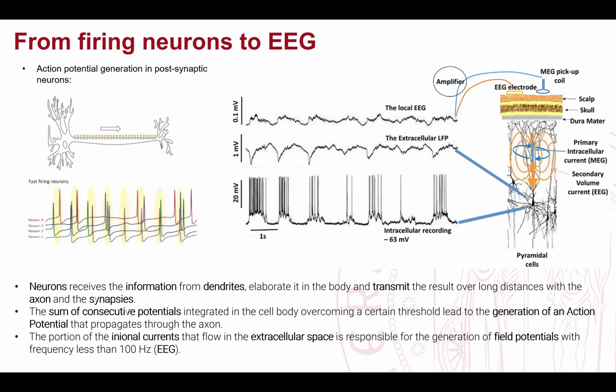Basically, once there is this communication, part of this electrical signal is dispersed and propagates in the extracellular space. It arrives at the scalp, and when it arrives there, we can record it with the electrodes. So when we record the electric activity through the EEG electrodes, what we are recording is not the signal that is communicated between the different neurons, but the information that is dispersed and not used by our brain.